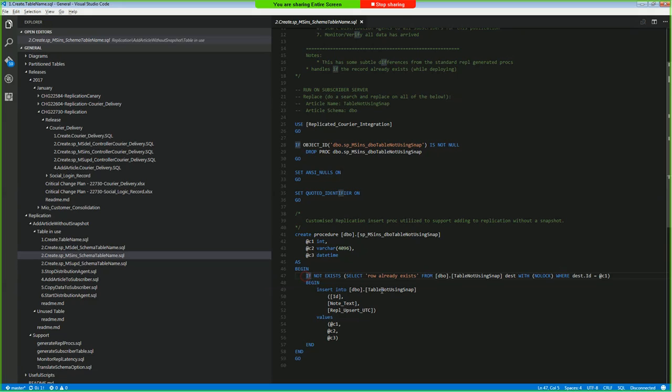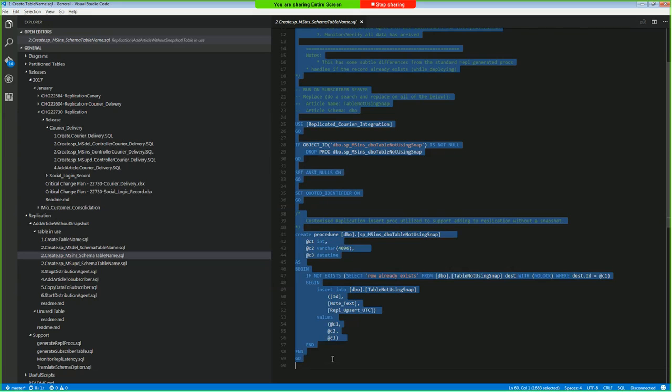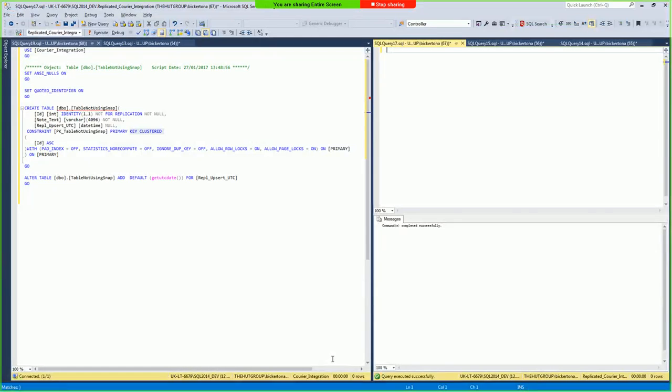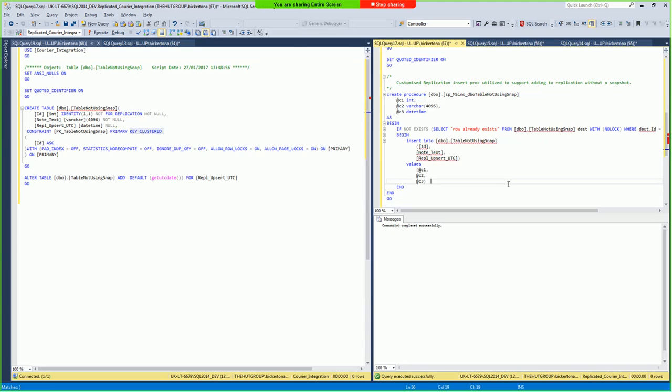The difference between this and the standard auto-generated record stored procedure is I've added this line, which basically says if the record already exists on the destination, don't bother to insert it. Otherwise we'll get a primary key violation, which will block replication. Because of the DCS, we may have already copied that insert across. And in the test, I'm going to make sure that's actually the case. So we'll go ahead and create that stored procedure.